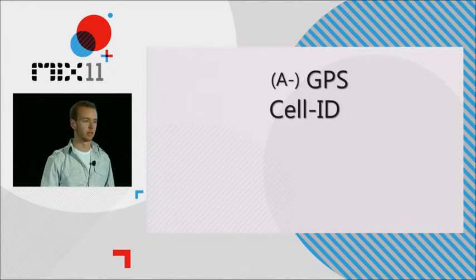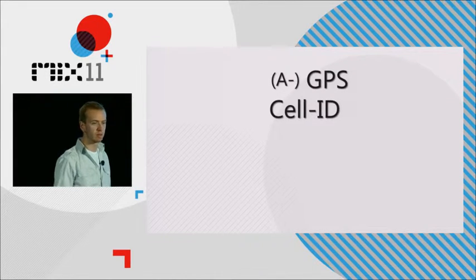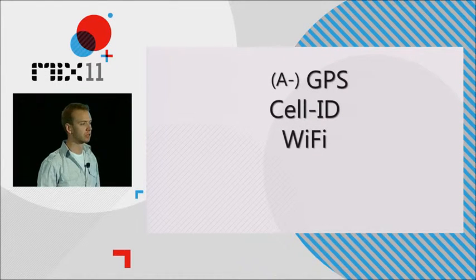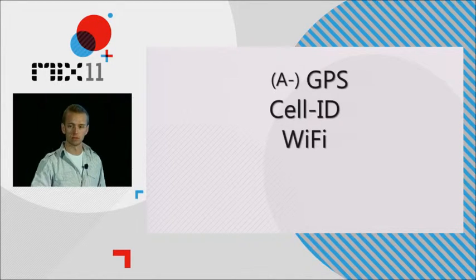The next one is cell ID. If we're working with 3G, 4G, any of those, all the cells you connect to have a unique ID. You can triangulate based on that. We have databases that will help with that. Wi-Fi signatures, same sort of idea, but just using the Wi-Fi signatures that are around you. When the Google Maps cars went around and did all the photography for Street View, they were also recording all the Wi-Fi signatures they saw. So if you can get a Wi-Fi footprint, give that up to Google, have a service, they can then go and give you back the latitude and longitude for where you currently are.